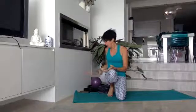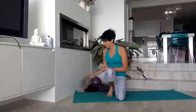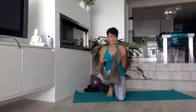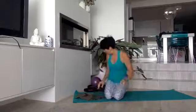I am going to attempt to use some props today, just a small number. I know not all of you have them. However, I've got some modifications and variations that you can use. For example, if I suggest we use the band, if you've got one, go and grab one. I'm going to give you plenty of time to do that because I will have a very quick chat with you first of all.